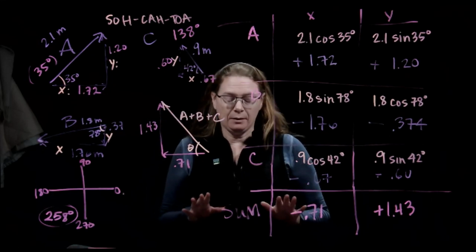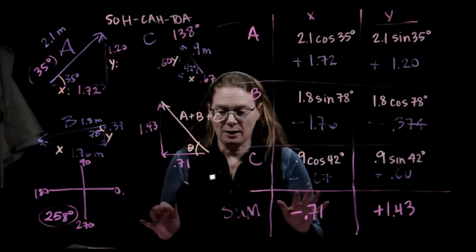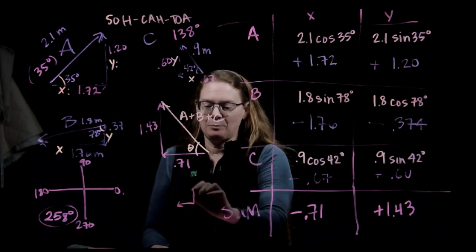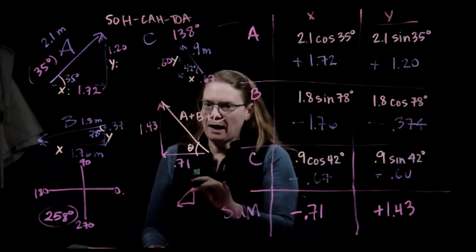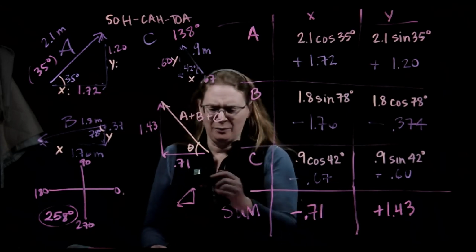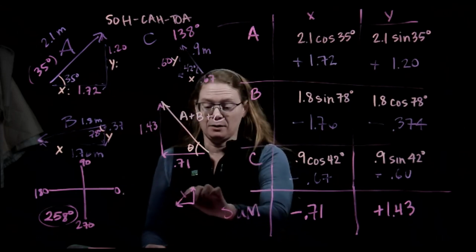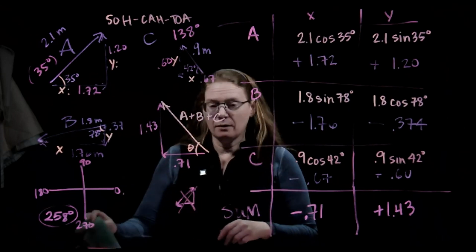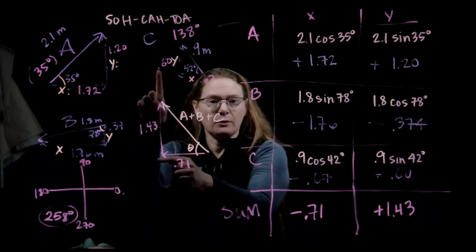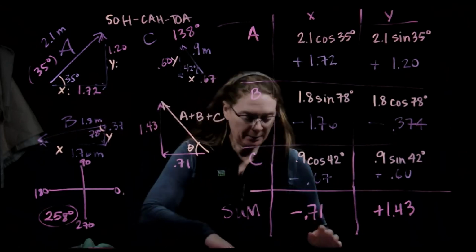One common mistake that people make in doing this step, so I almost hate to draw it because I don't want you to think about this, but it's to draw left and up and then do this. But stop and look at your components. The vector must be left and up. It could not go up and to the right or down and to the left. That is not correct. So always think about it like you're walking. I am walking to the left and then I am walking straight up. I don't go back to the beginning. No, I walk this way, then I walk that way. So keep that in mind.